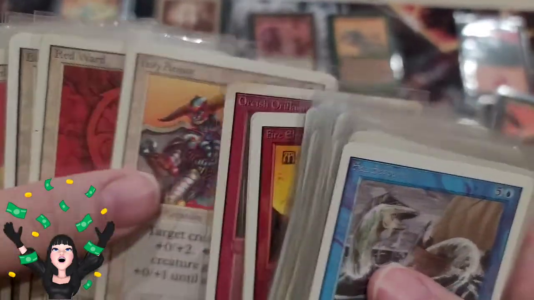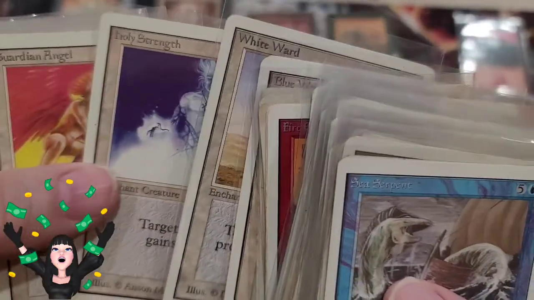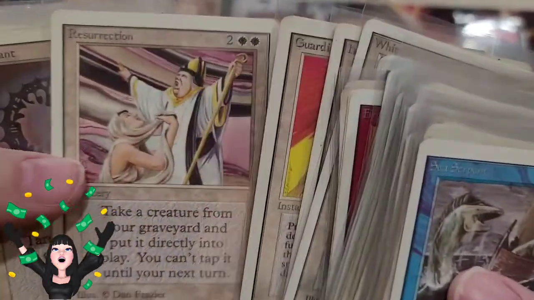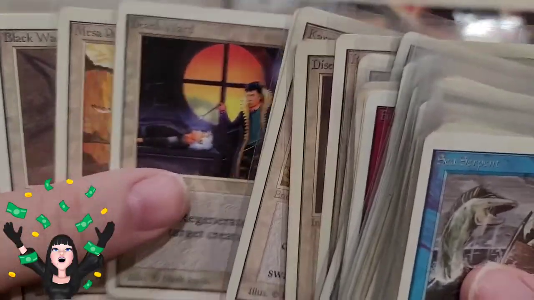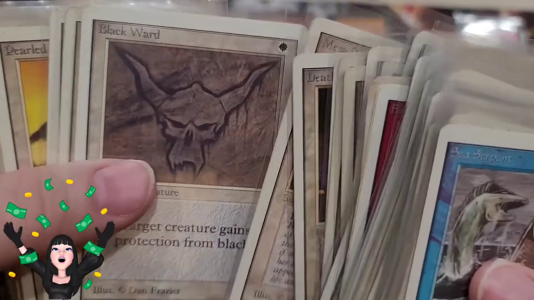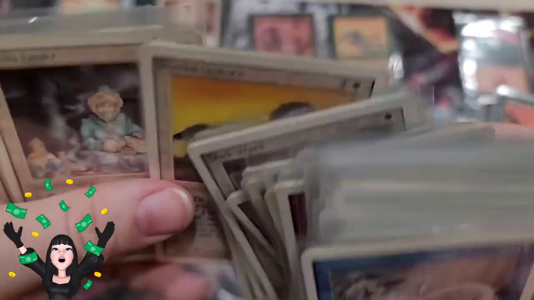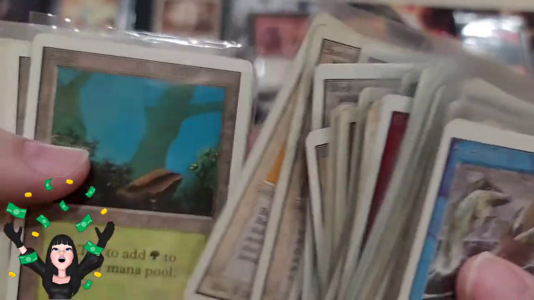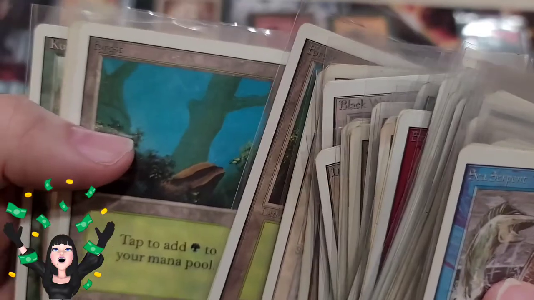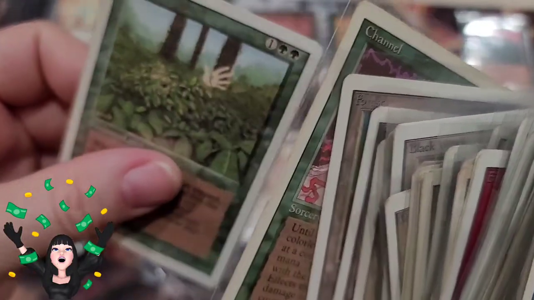Orcish Artillery, Holy Armor, Red Ward, Blue Ward, White Ward, Holy Strength, Guardian Angel, Resurrection, Disenchant, Karma, Death Ward, Mace of Pegasus, Black Ward, Lance, Conversion, Pearled Unicorn. Again, there's a bunch of them in there. Samite Healers, several. Ventilish Hero, a Forest, another Forest, Channel, and Kudzu. And multiple copies of Kudzu.